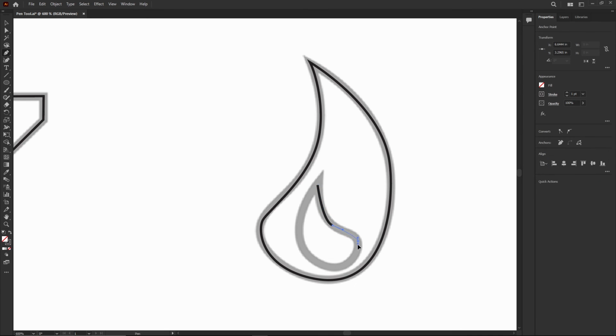And one more tip is, if you somehow magically let go of this thing, and you've got a line, and you want to continue it, because you've maybe done some beautiful work and don't want to restart. What you can do is, can you see the icon? The little asterisk means I'm going to start a new line. Watch this, when it goes to the little slash, that means connect to where I was. So now, connecting up to where I was before. So starting a line again, just give it a click. And that, my friends, is a terrible flame.